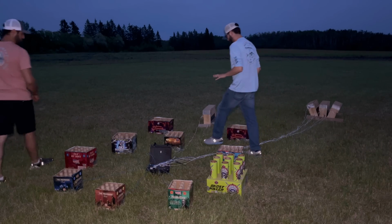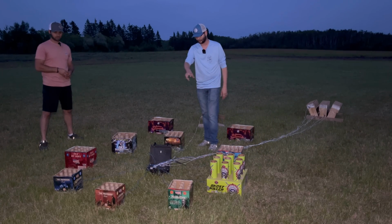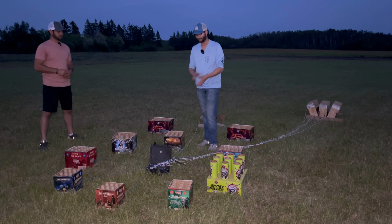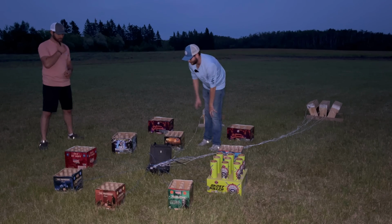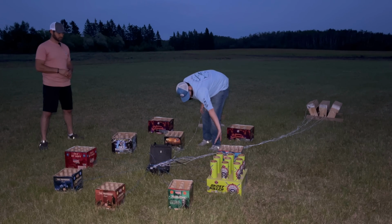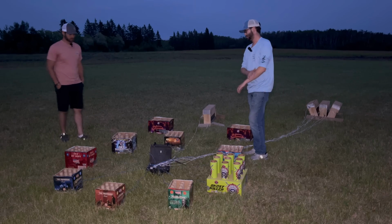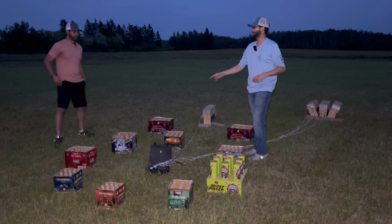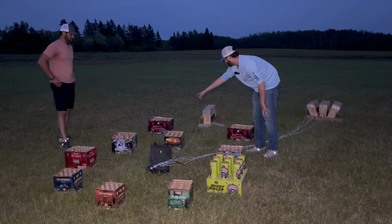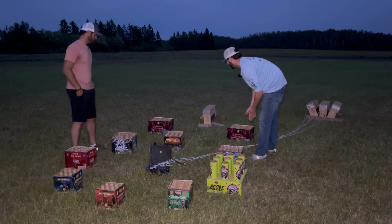Over on this station, we have a couple things doubled up, like Willow Explosion, Ghost Killer. We've got more of the Founders cakes right here. We've actually got 3 of them up front. Hamilton, Adams, and Jefferson. Then we have One If by Land, also by Great American. We got one here called Celebrate America by Great American as well. So the Sky Diamonds here, I think it's the first time we're seeing it because we didn't have it over there in the middle section, but we do have another one of those on the end, right? Yes. And then that one over there, we've actually got 2 of these. And did you say these are horsetails? Yeah, gorgeous horsetails. That should be nice.